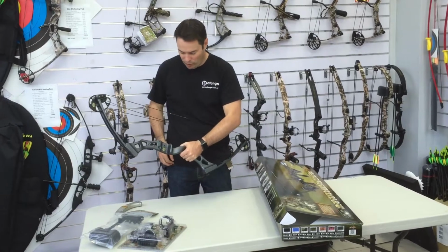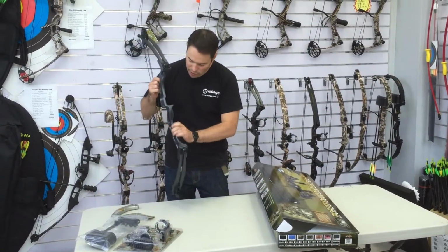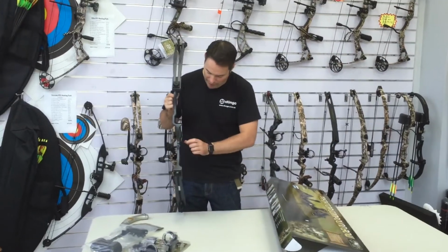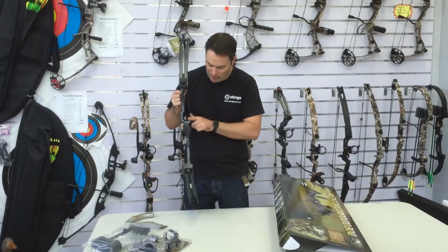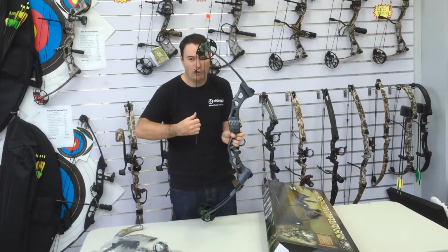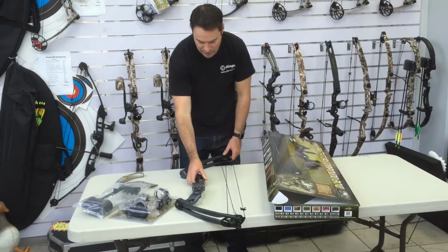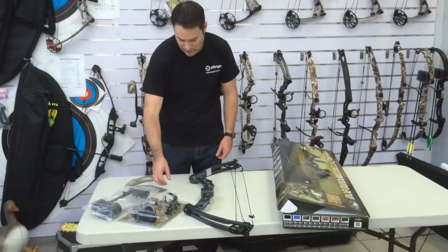And as you can see, I'm holding a right-handed bow. The reason I know I'm holding a right-handed bow is if I hold it so that the stabilizer hole is down the bottom of my hand grip, and I also look here to see where the arrow rest curve is in the riser, I can see that this one's supposed to be held with my left hand and the string is pulled with my right hand. So to install the bits and pieces, I'm going to lay it down on its left-hand side. This is a right-handed bow, so I'm just putting it down on its left-hand side, and I can start installing the pieces.